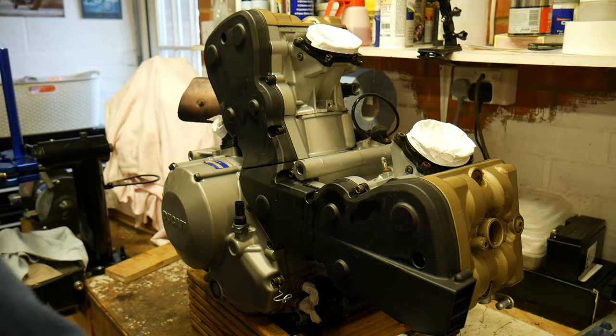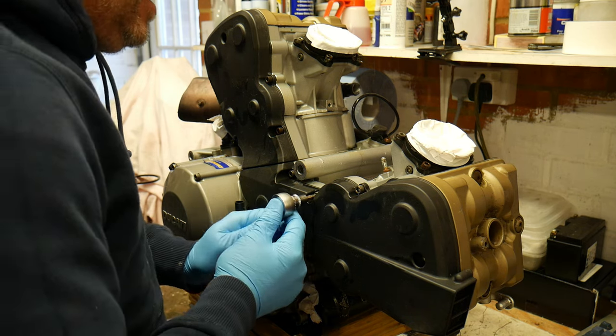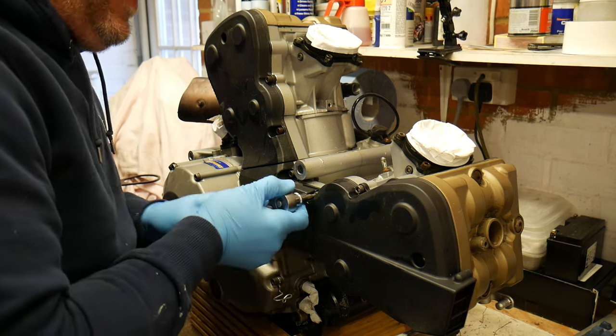Okay, let's get these covers off so that we can see our belts.